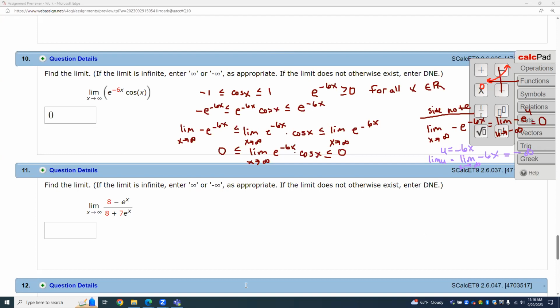I hope this was helpful, but keep me posted. I know 2.6 can just be challenging because there's some big ideas and it's hard to know sometimes what to show.